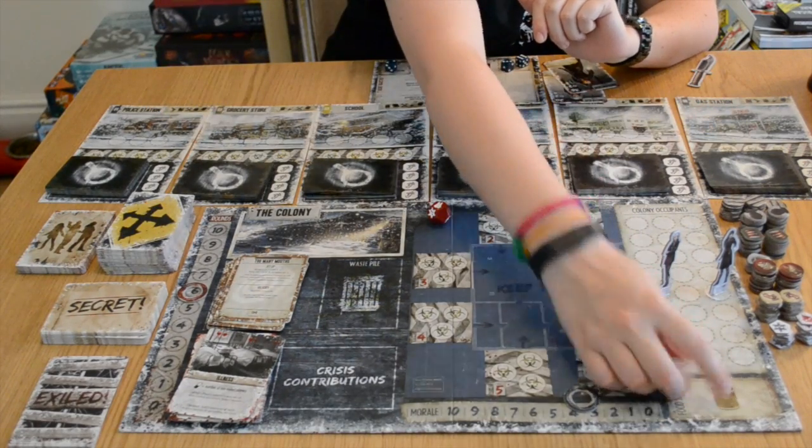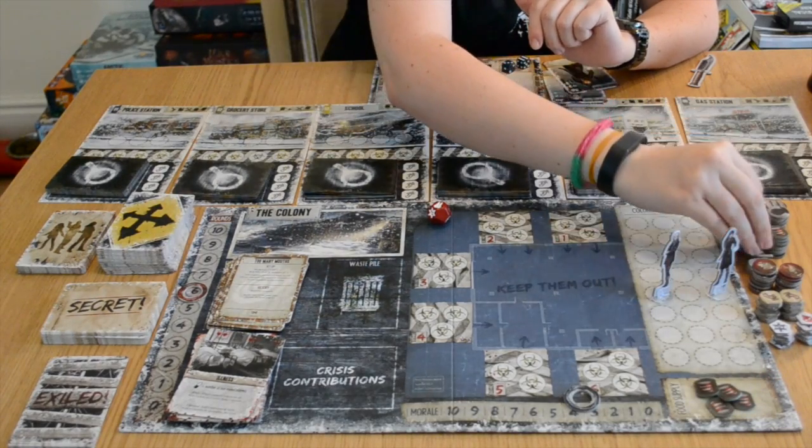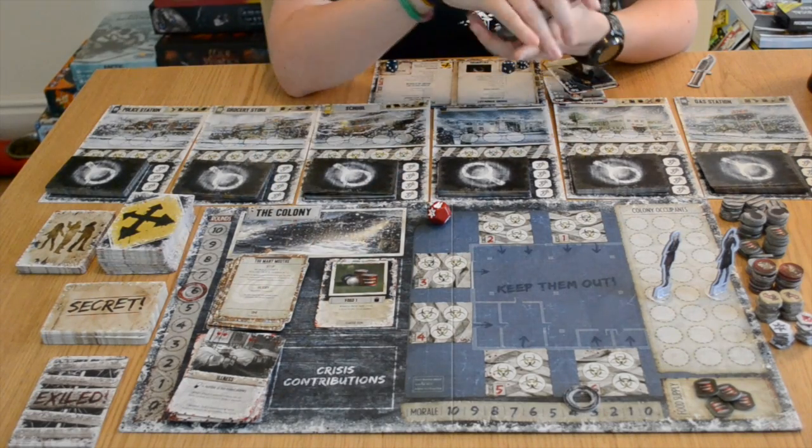Once you've put the food token in here, so these tokens, like that, the cards that you have put in, 1 food, we'd put that in the waste pile. When the waste pile gets up to 10 cards, you lose 1 morale.